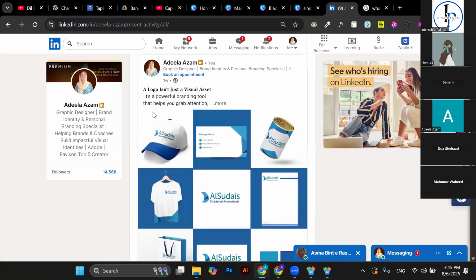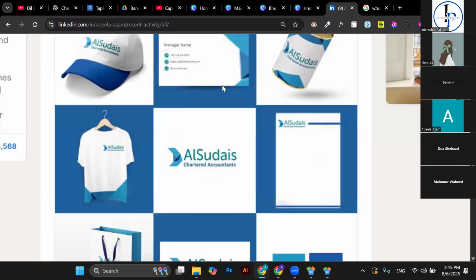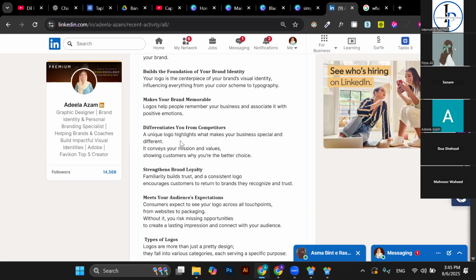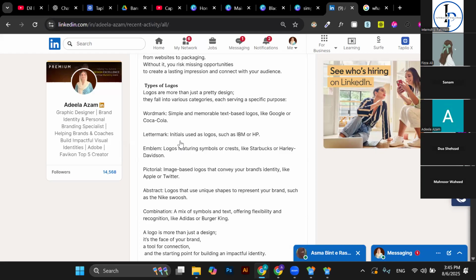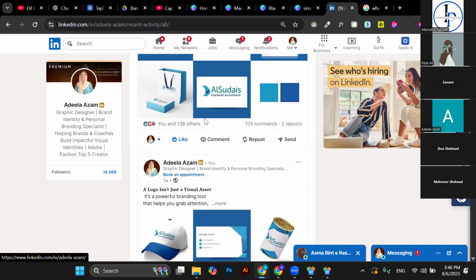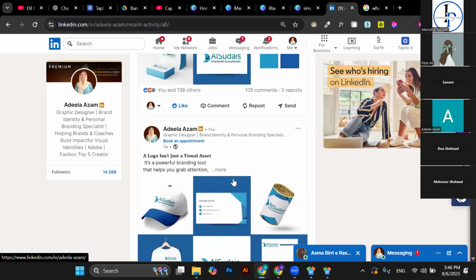So what I do is, for example, I had designed this logo. Now I make this an educational one in which I show all the brand success, और उसमें मैंने different type of logos बता दिए, and a storytelling of how did I get this client and how I worked for it and how it succeeded, and I got pretty much likes and engagement on this post.